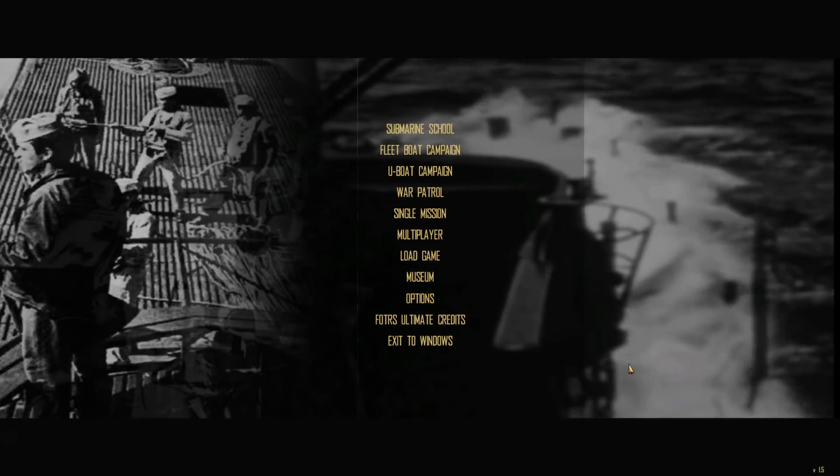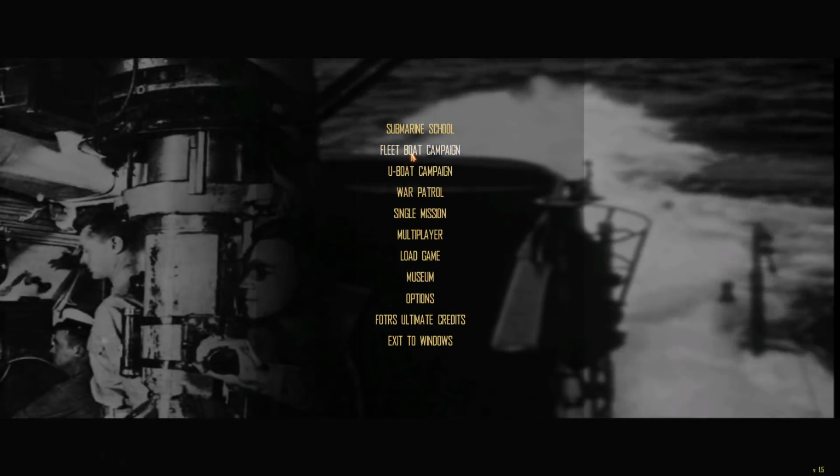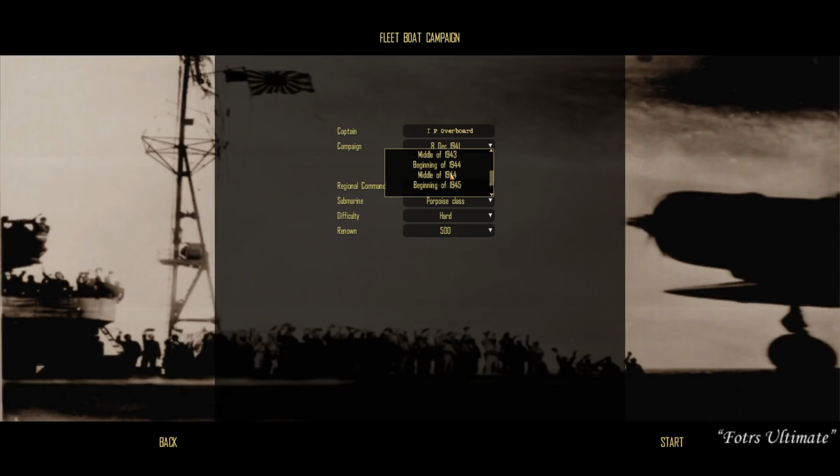Well, the admiral is... yeah, we're dead. Well, that's lame. Let's start a new one. We'll start in the Asiatic fleet. Yeah, I guess that one was a mine. Well, I'm not getting that close to any Japanese holdings again. That was terrifying. Let's start in the Asiatic fleet in a Porpoise class, and maybe we'll find something.